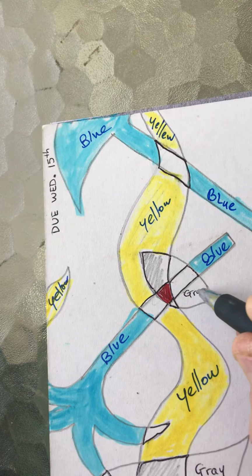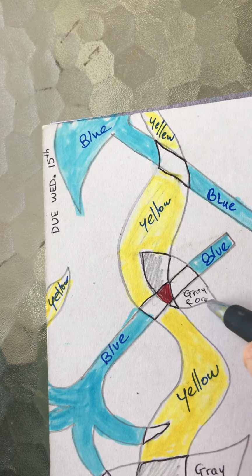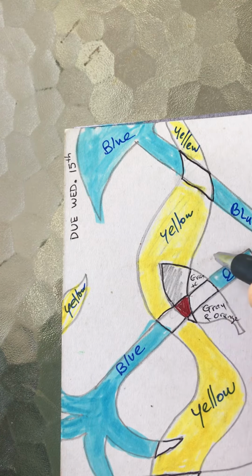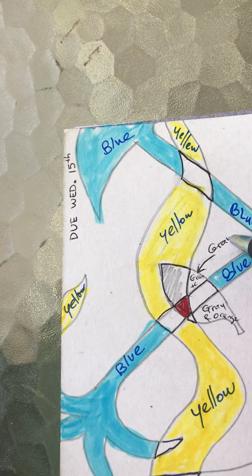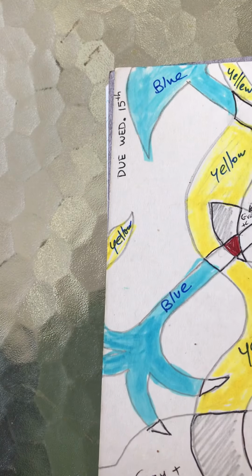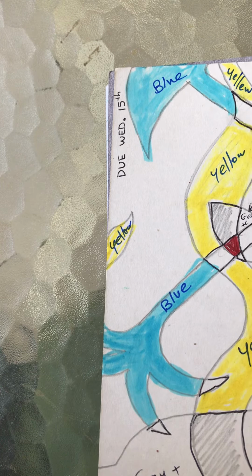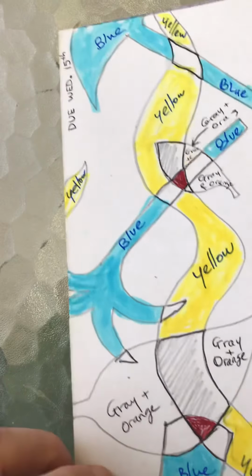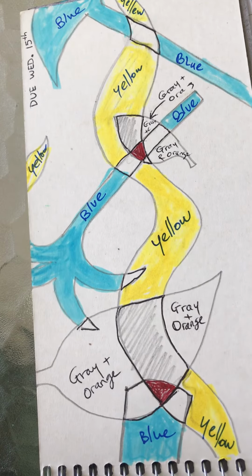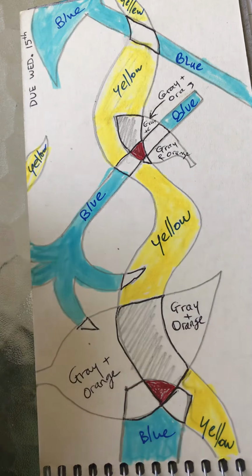And I'm going to also repeat it because that's always a good idea, not to do the rainbow. Gray, if it's too small, just put an arrow, gray plus orange. And you want everything labeled that's going to be filled flat. And that's it. That's what's due. Once you have this done and we have a general idea, we're going to start actually filling these in.